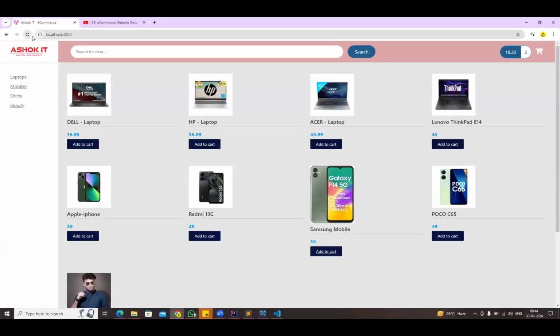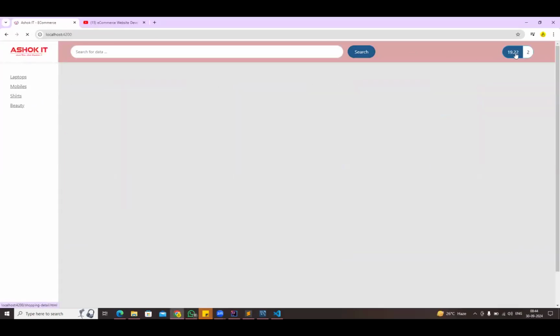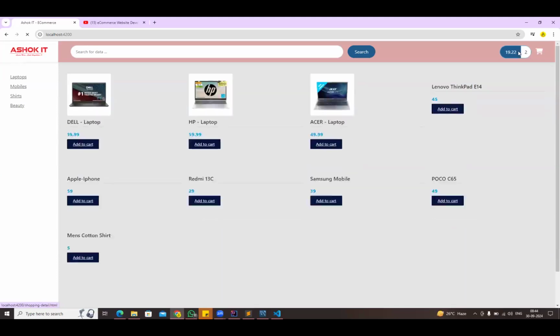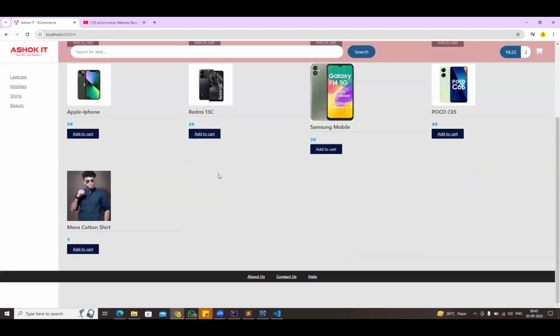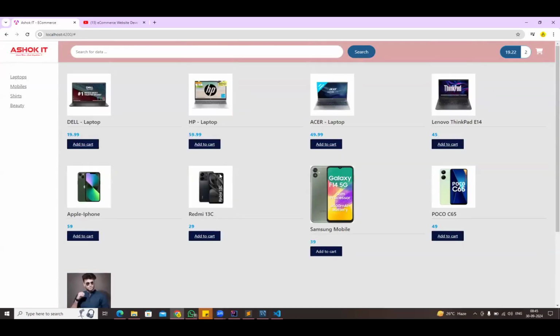Currently, add to cart will not work. The cart is static data now. So we need to implement that functionality. When I click on add to cart, that cart should be updated. Currently, add to cart is not working. We are just able to retrieve the images and display the images here.